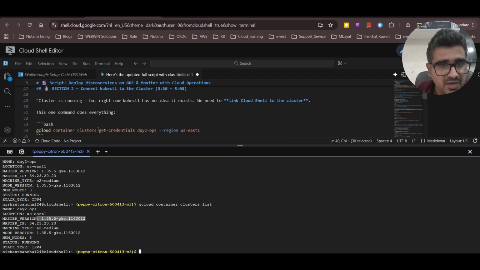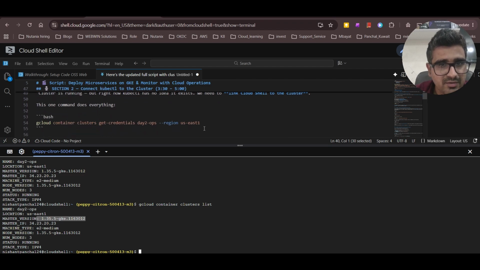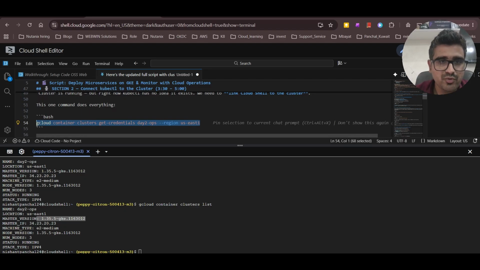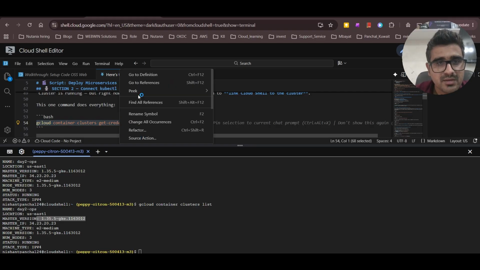which is to connect this cluster. So for that I will run this command, and this command will allow my kubectl tool to connect to the GKE cluster. Then whatever configuration we want to do, we can do, because after that we'll have access. Right now my Cloud Shell doesn't have access inside the GKE clusters. With this command, I'll have all the access.